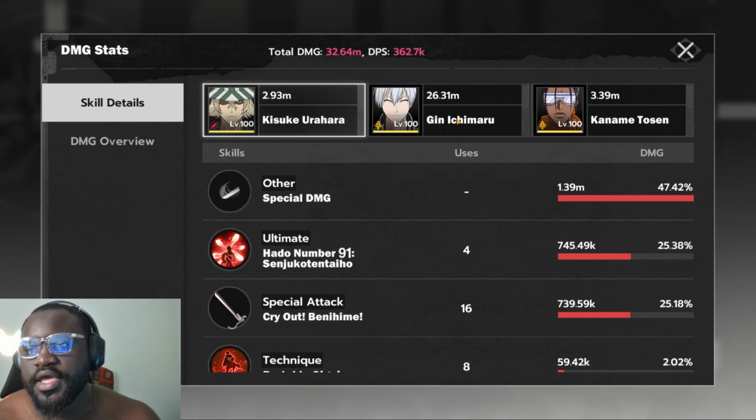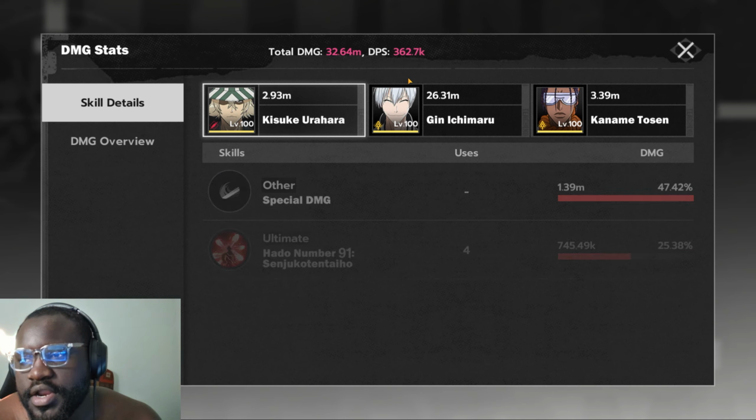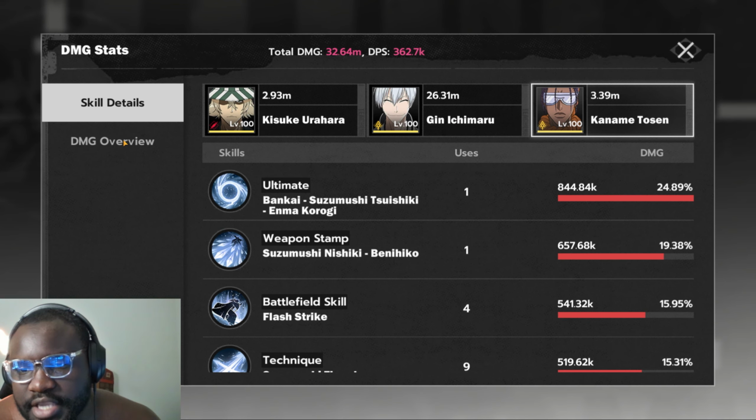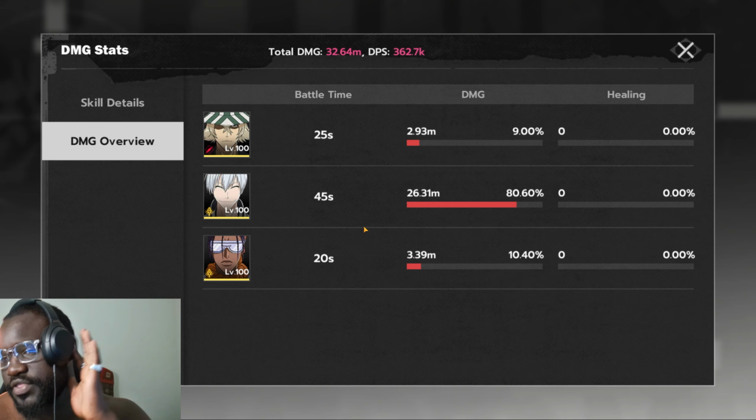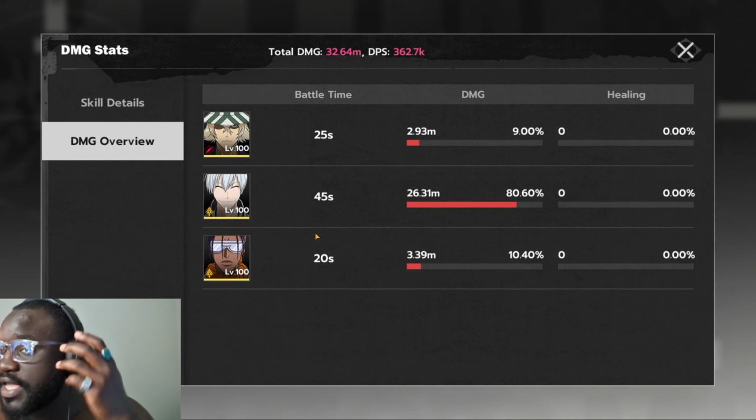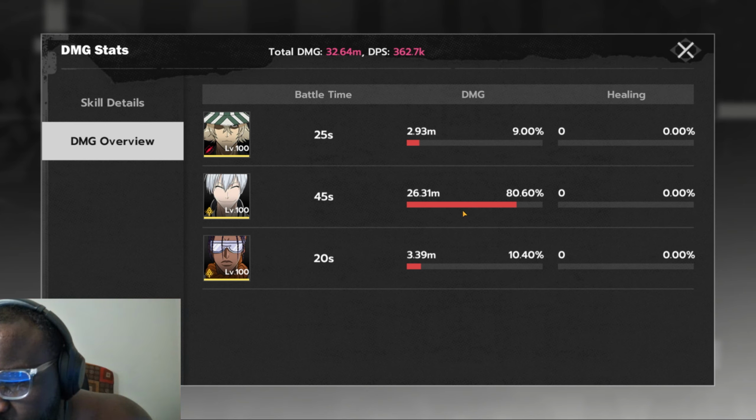And then we can look at it. Obviously, he's going to be the most. Urahara and Kaname finally had a chance this time to actually get both of them into the millions, but Gin was out for the amount of time of both of these combined. Yet his damage was more than triple, more than quadruple both of their damages combined.